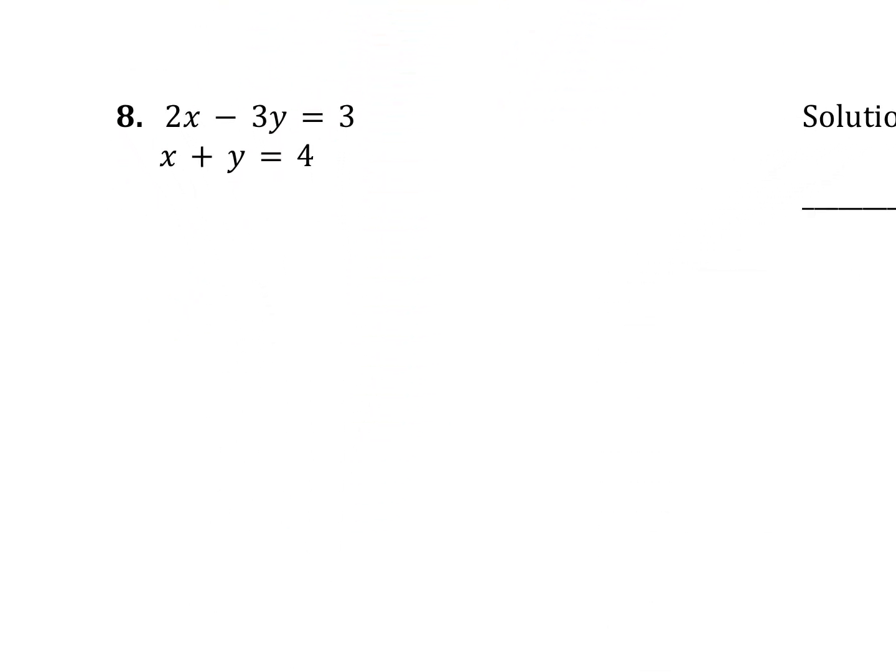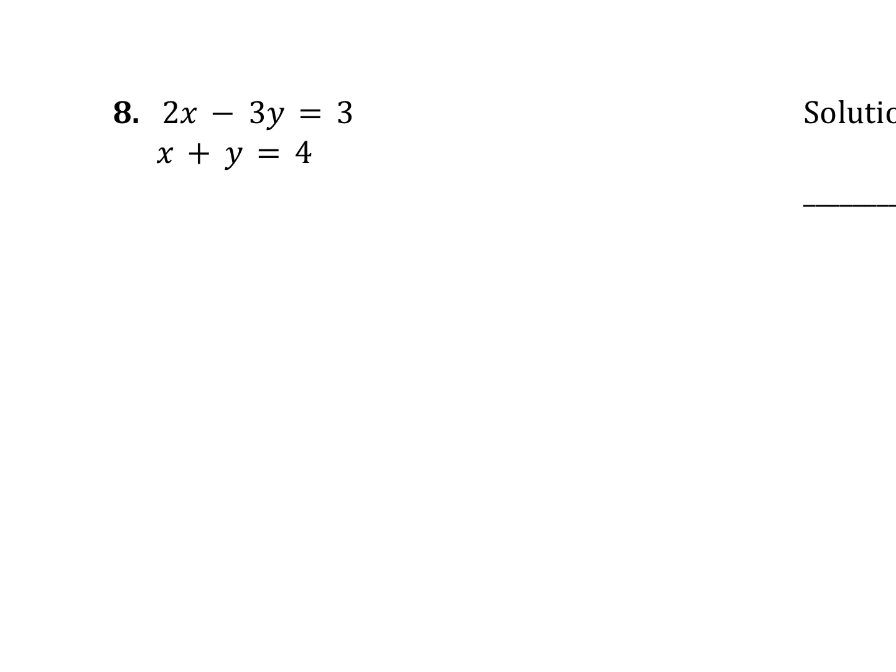Looking at number 8 here. Number 8, we should be seeing that there's no y equals or x equals, and they're not both in the form of y equals, so it's going to be a little harder to graph and use substitution for this problem. So for this problem, we're going to use elimination.